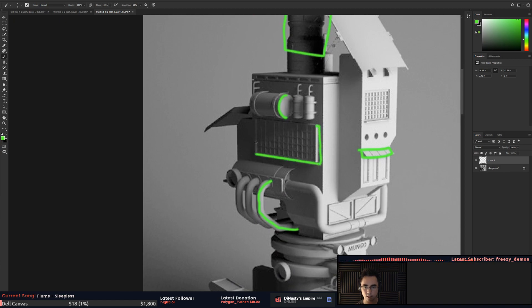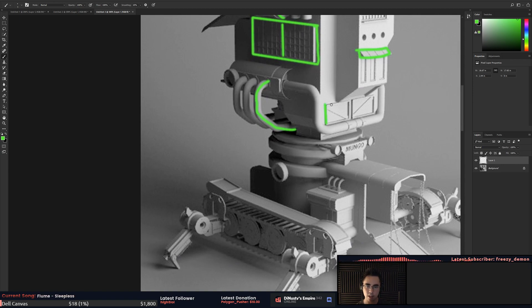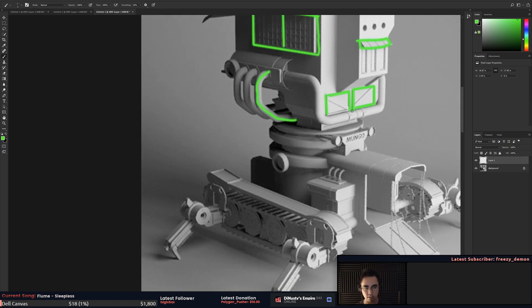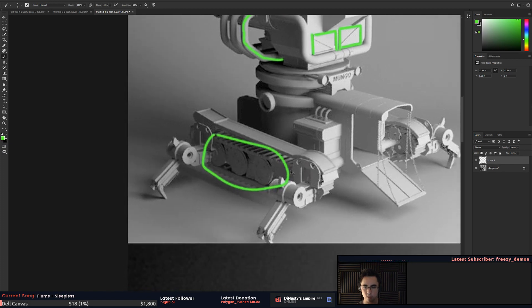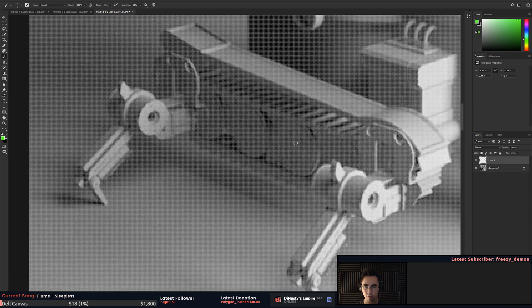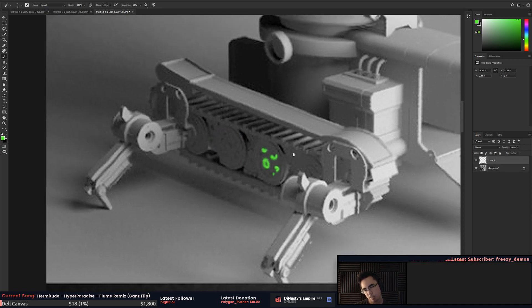This actually looks like it was modeled separately and then just placed on the surface. Most windows are kind of inset, and if this is a Japanese style maybe it slides, so one would be further in than the other so they could overlap. Any way you can get away from it being obvious that you just modeled this and placed it on top - if you can make them feel connected, actually built together, that looks really cool. In here we're missing a little bit of depth, which allows ambient occlusion to really fill that space.